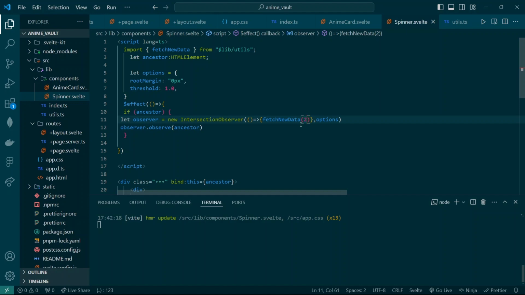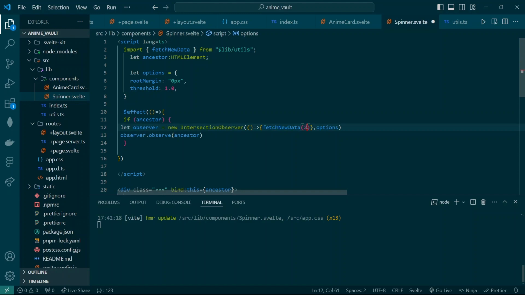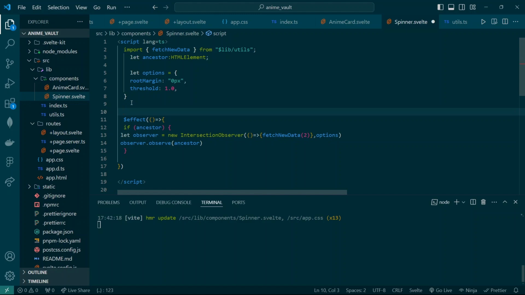So the solution I actually found for this was to create another function that will instead call fetch new data and pass fetch new data some new value of page number whenever it gets called.